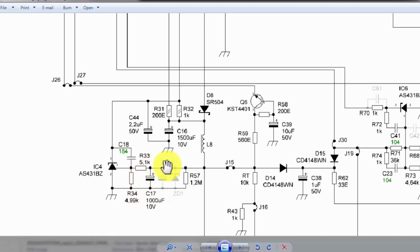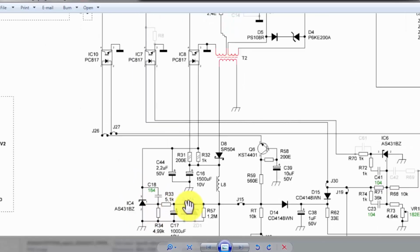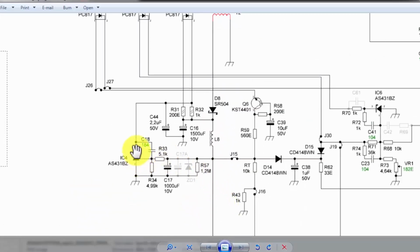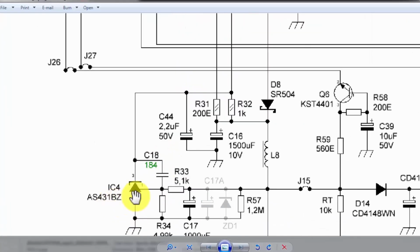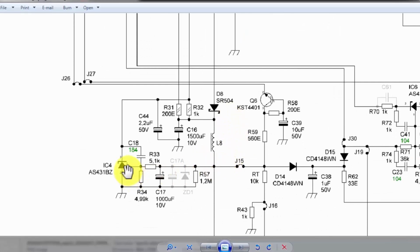In C17, the voltage level will be produced to the reference pin of this TL431 adjustable zener regulator. When the voltage reaches the required voltage, that is the 5 volt SB standby voltage, at that time this TL431 will produce a feedback signal, a drive signal, to this cathode. Because this 431 adjustable zener regulator will produce cathode current when the voltage is maintained at the reference pin.